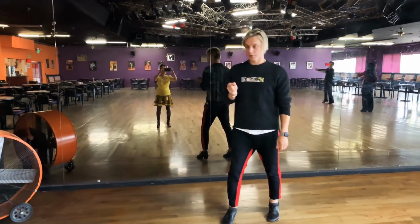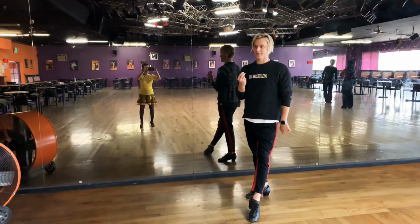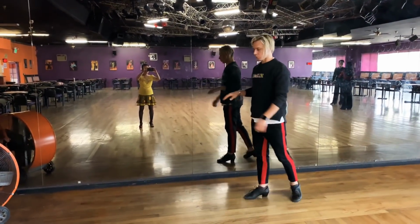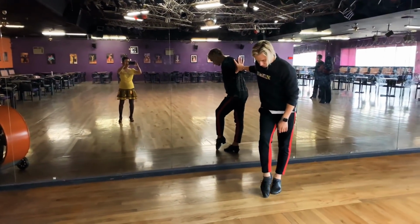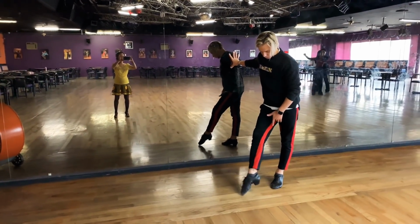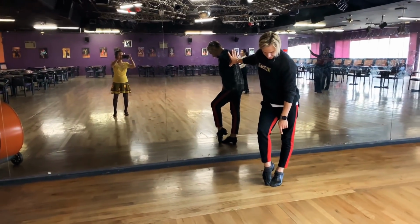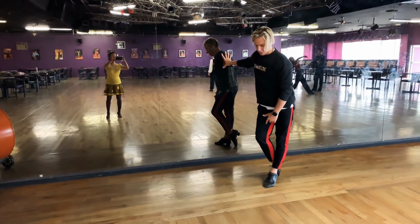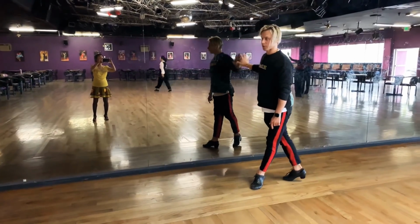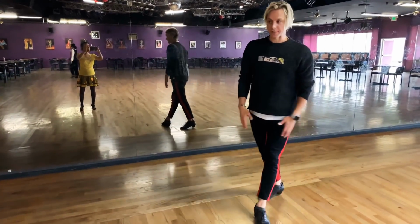Okay, it's very important when you dance, for the reasons of beauty and aesthetic look, to always brush as your one foot passes another one. So wherever you go, look at this foot. Always there is a touch, touch, touch. There is a sense of tightness between your legs because you don't want to have those legs open.